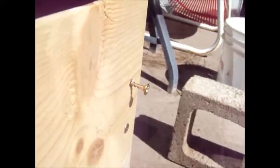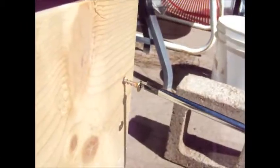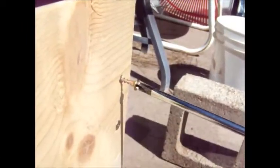As I put the last screw in, it marks the completion of construction, and I was going to show how to dig out a trench and install the cold frame, but I think I'll probably cover that in another video. But here you have it. Completed cold frame.